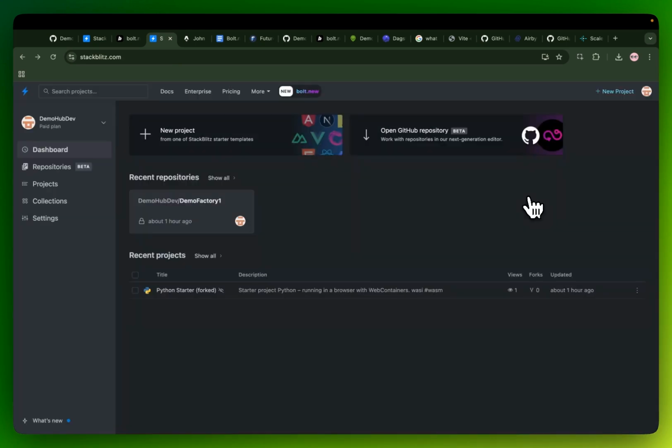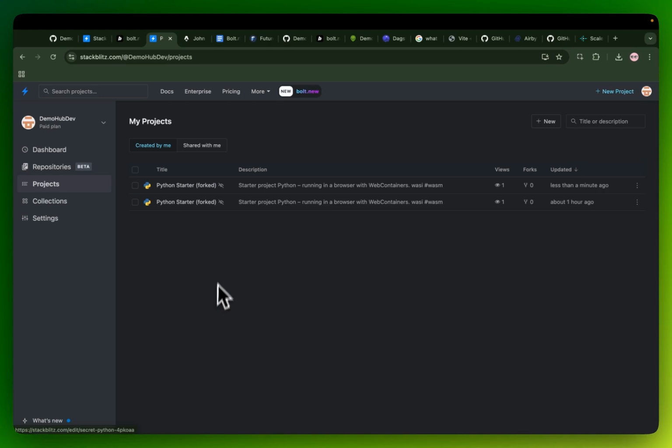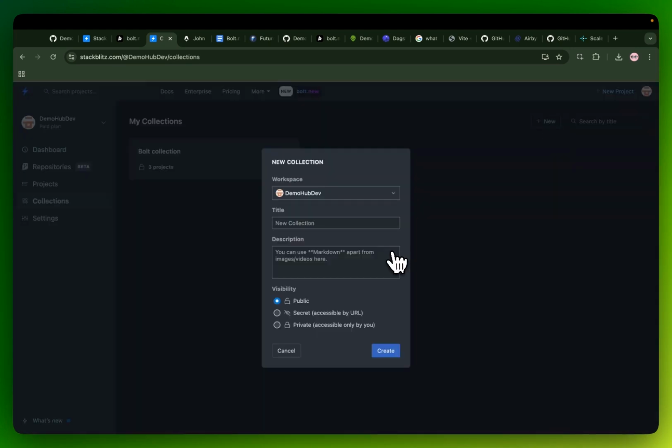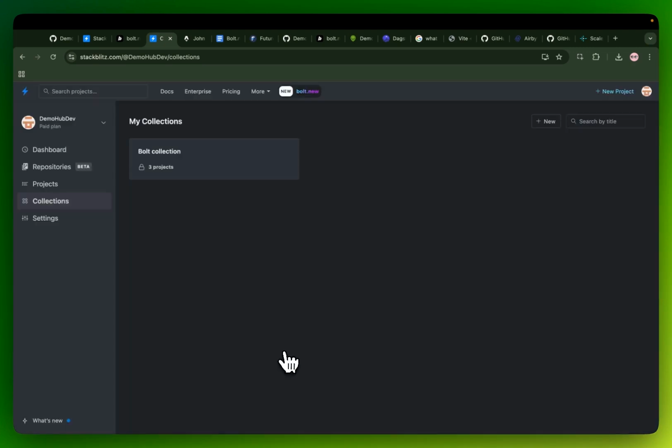You can declare what you want and get access to it. There's also the ability here to connect to Git. You can link a repository. You can work on different projects. There are collections. I haven't played with the collections yet. I'm guessing, let's say you are a design team or a web development team and you're using this to build projects for your customers, you can put them into different collections. That's my guess of what that is.